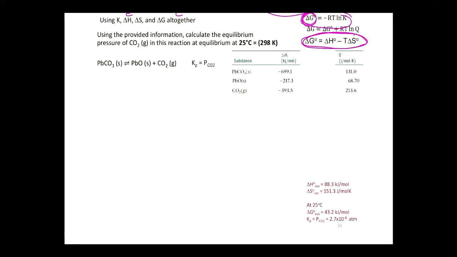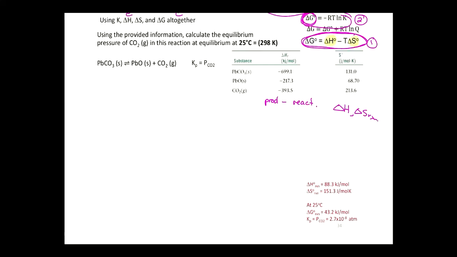So we're going to answer the exact same question. It's just going to be a little bit more difficult because instead of calculating delta G outright, we're going to calculate delta H and delta S and then figure out what delta G is, and then figure out what K for this reaction is. So notice we are going to do products minus reactants again, but this time for delta H and delta S of the reaction. Then we're going to use this equation to figure out what delta G is, and then we'll plug that delta G into that first equation there. That's what we'll do second to calculate K.